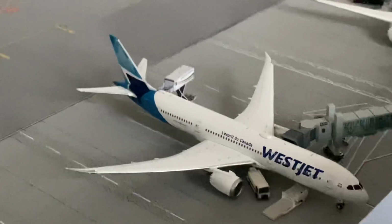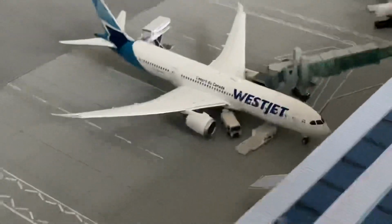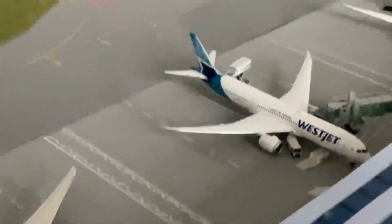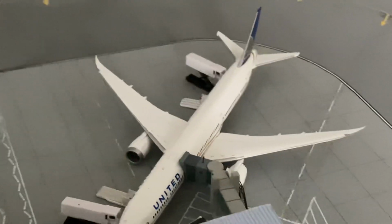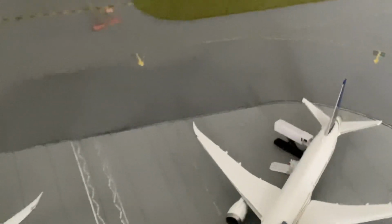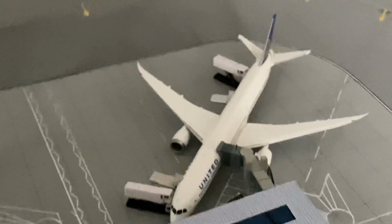So, also being serviced, we have the WestJet 787-9, which is operating Calgary, I believe. Let me just double check. Yep, Calgary. I'm not too sure whether they're going to resume a St John's service with a 737 Max, or even get Toronto, and I know definitely they're sticking with Calgary, but we might see a WestJet Max in the future anyway, maybe early in the new year. So final aircraft of the update, we've got the United 787-10. Boarding's finished and it is just being catered and serviced. This aircraft is operating the Houston route today.